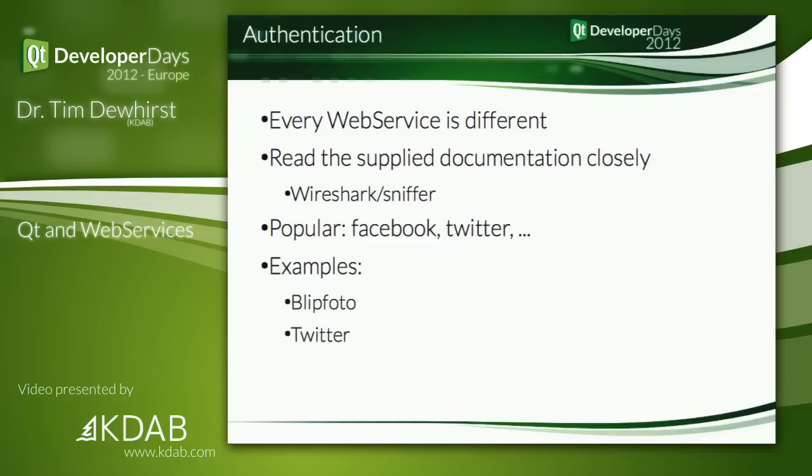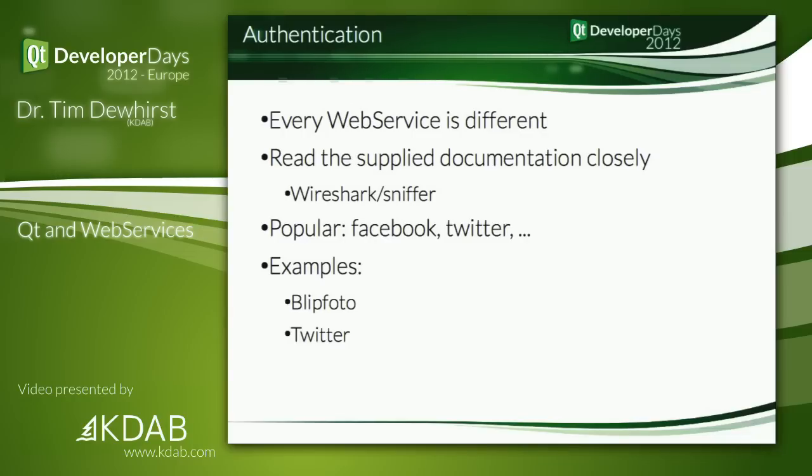If all else fails, and it definitely has failed in the past for us, either the technical knowledge doesn't exist on the other end or whatever, then you need to break out Wireshark. Has anyone used this? Yeah, good. So this is really great. I mean, it will basically trap all of the traffic going across the network. And for example, if you happen to be contracted to do a migration of an iOS application to BB10 or something, it's quite likely to happen, then quite often the only way to figure out what is actually going on with the web service is to poke the application on iOS, trap all of the packets going past, and have a look at what's going on.